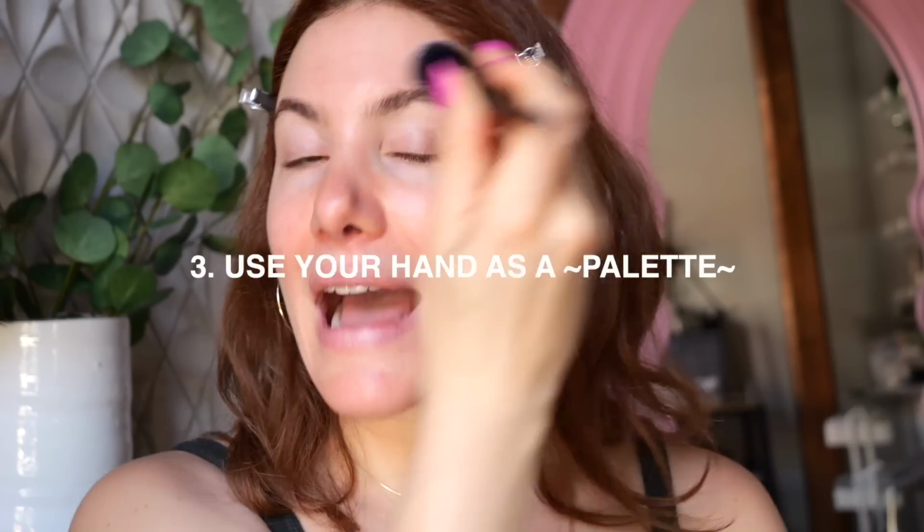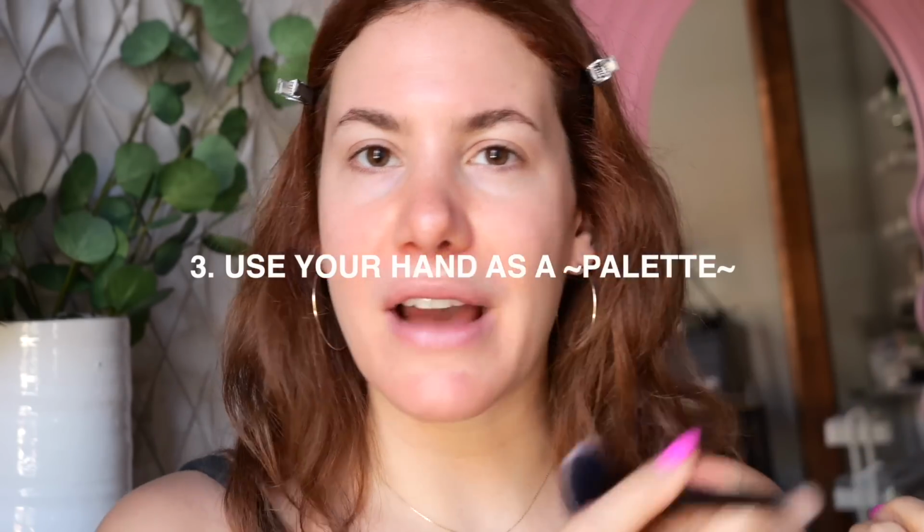I'm gonna take my Say Sun Melt Natural Cream Bronzer. This one's in the shade Medium Bronze, and this actually brings me to another tip that I have for you guys. So whether you're doing underpainting or you're just applying your bronzer or your blush on top of your foundation, I also would recommend not applying the product directly from the pan to your face. This is not something that I always do. If you look back at my videos, you see me do this all the time, but you really will get a much more seamless effect when you apply the product first to the back of your hand and then use the back of your hand as kind of like your palette to then apply the product to your face.